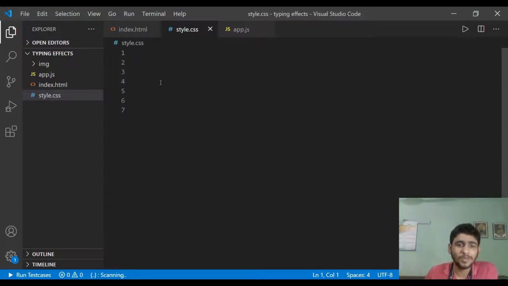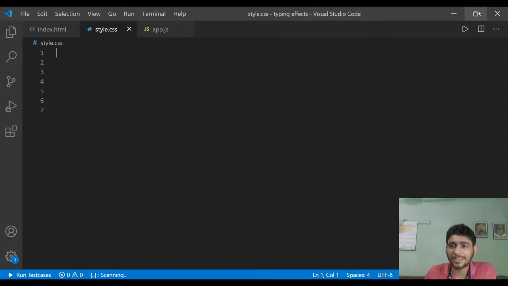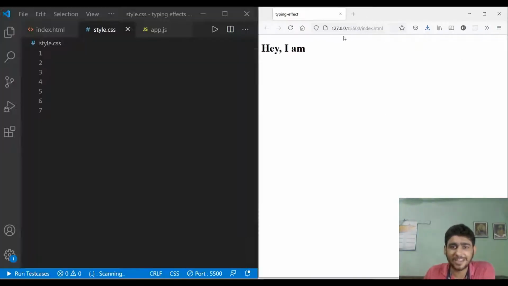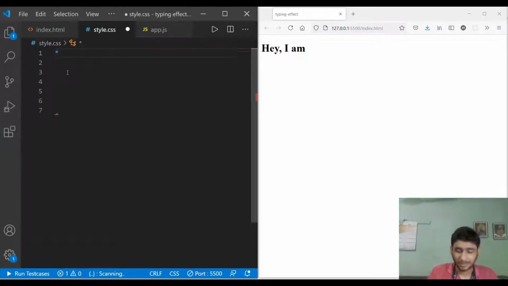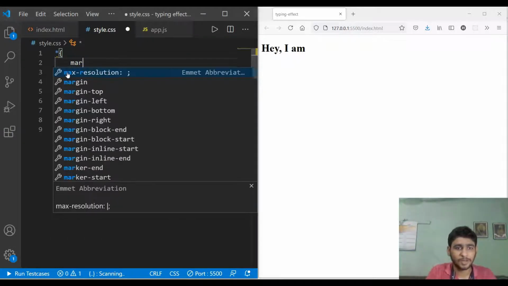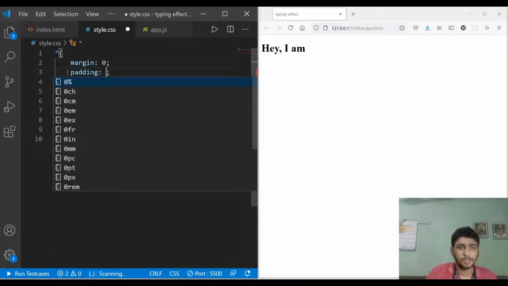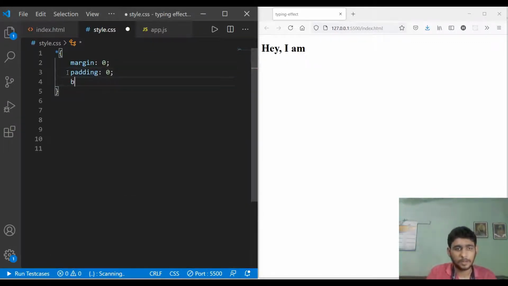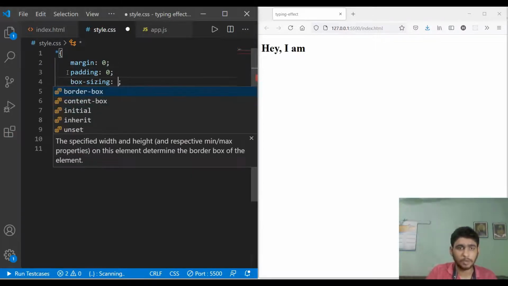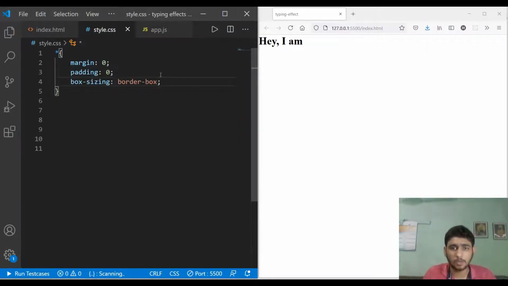Before doing our CSS part, I would like to split my screen in half so that I can see what mess my CSS is creating, because CSS sometimes can be really troublesome. In this case, it helps to see where you did wrong. So let's start with grabbing the global element and removing all the default margin and padding, and also give it a box sizing of border box and save it. So all those default margin and padding is gone.